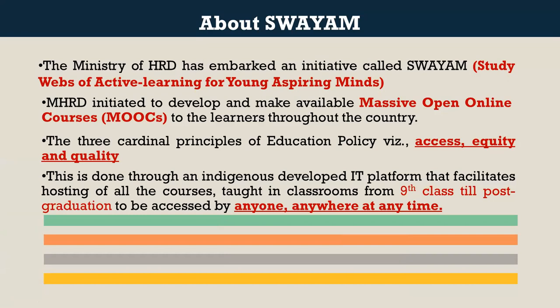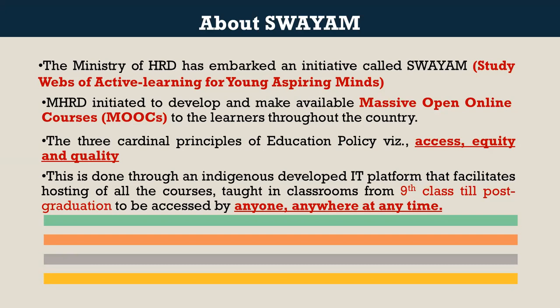Then also equity, which gives an equal opportunity to all. Either somebody is studying in an IIT, somebody is studying at university level, or somebody is studying in a rural area college. The very important thing we need to understand is that all can access. Some of the courses are designed by premier institutions like IITs or IIMs that can be accessed by any student studying in the country. So this is something given. Then more weightage is also given to quality.